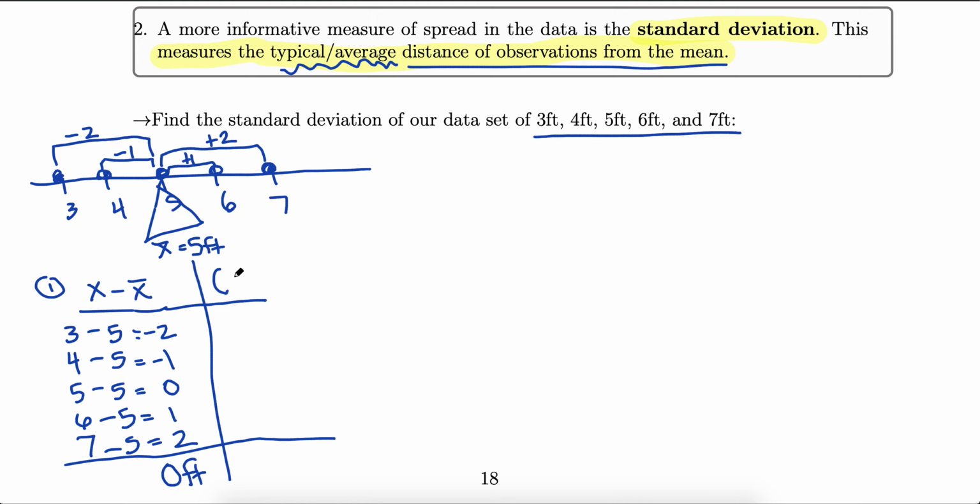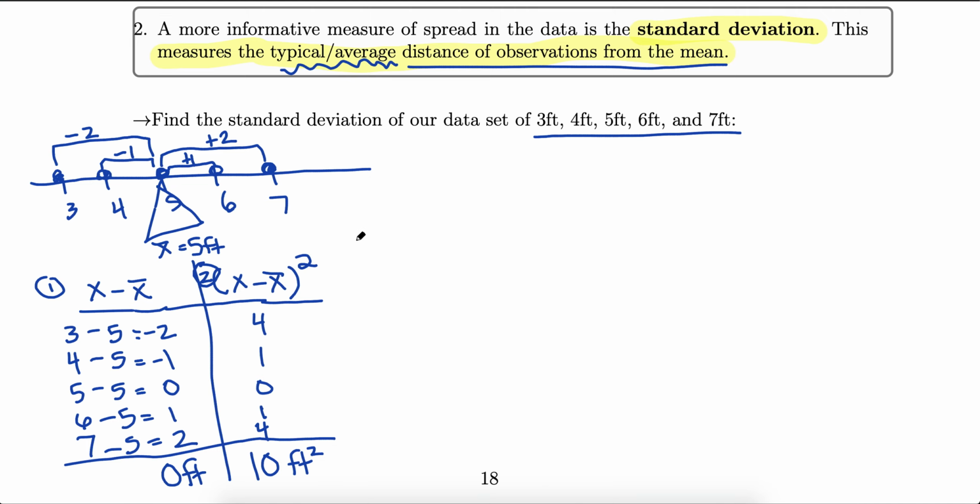So our solution here, remember this, you'll see it a lot throughout the semester, is to square those distances. If I square them, it makes them positive. I'm going to label this step 2 here. So find the distances, square them so we get something useful that's not adding up to 0 every time. So 4, 1, 0, 1, and 4. Now if I add all these up, I get 10. And we want to be real careful. These are squared distances. So now my units are 10 feet squared.